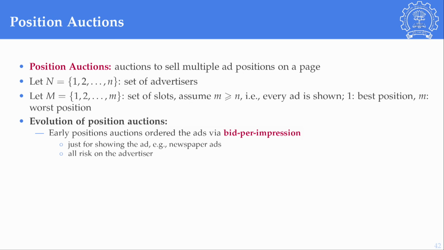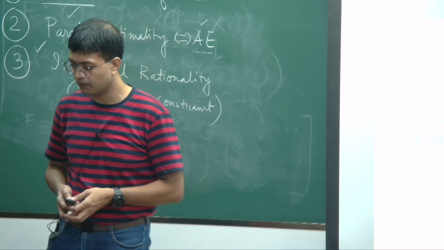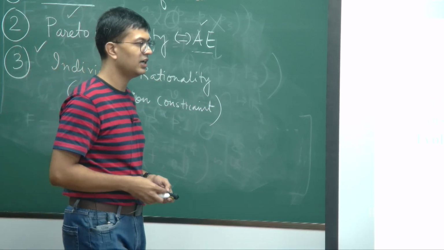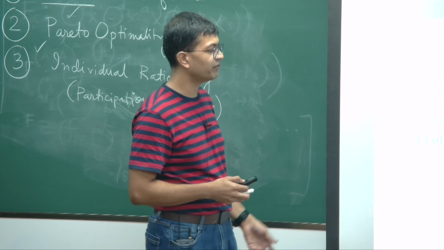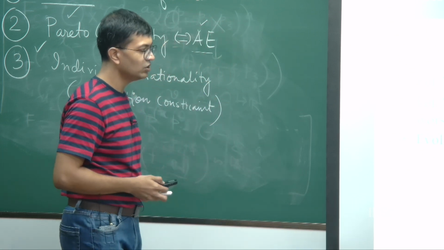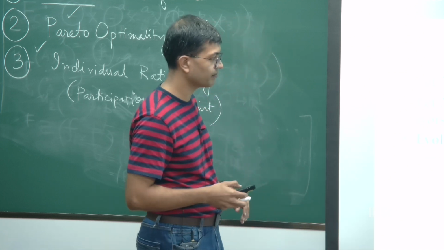So what is the downside? If you are a small advertiser, you owe the entire risk: whether it will be seen by someone, whether you will be able to get customers out of these ads, or whether you earn any revenue. It is completely dependent on you. You will have to make a choice, but you will be charged some fixed price. So, all the risk is on the advertiser and there is no risk on the publisher.